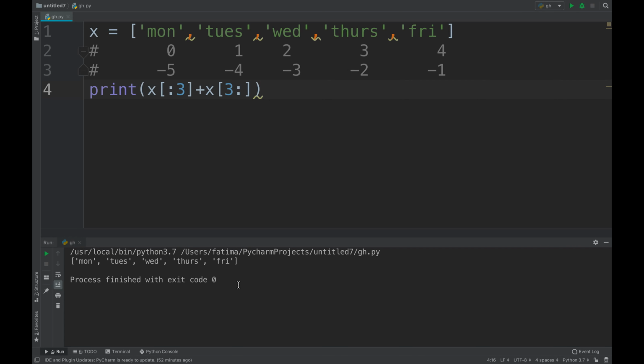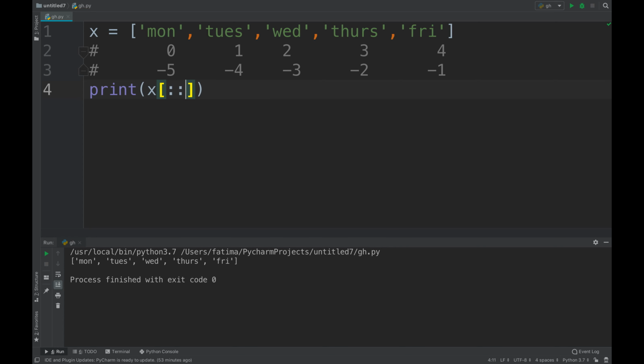It writes the whole thing because if you have a look, I have written not to include 3. It will go from 0, 1, 2. The first part will go from 0, 1, 2, plus the second part will start from 3, and there's no ending, so it will continue. So the first part will be Monday, Tuesday, Wednesday. The second part, we add the second part, and it starts from 3. So Thursday will be included, Friday will be included. So it prints the whole list.